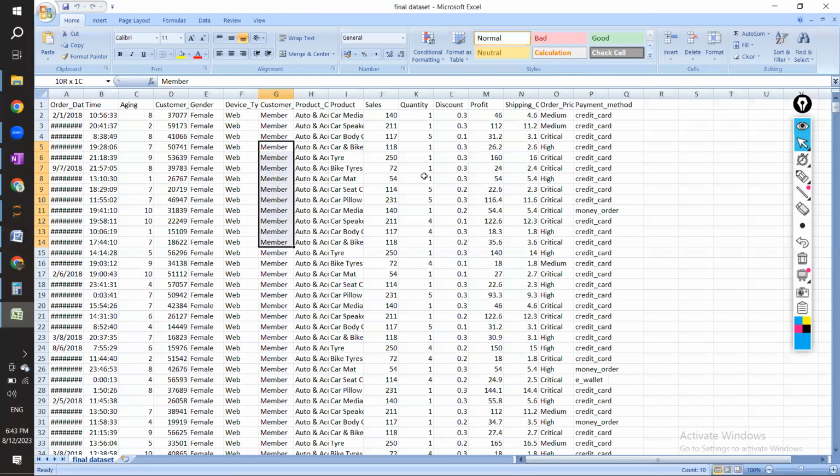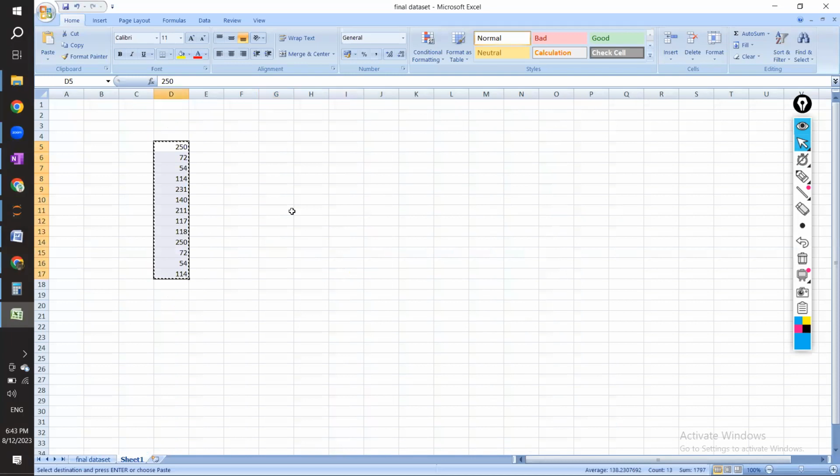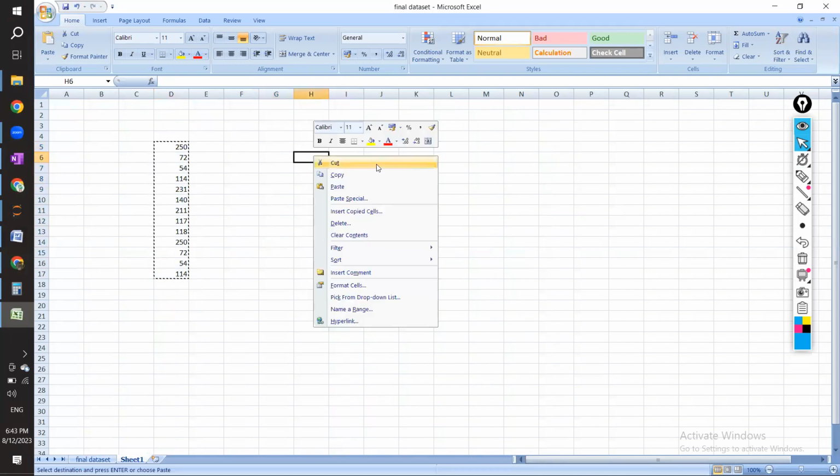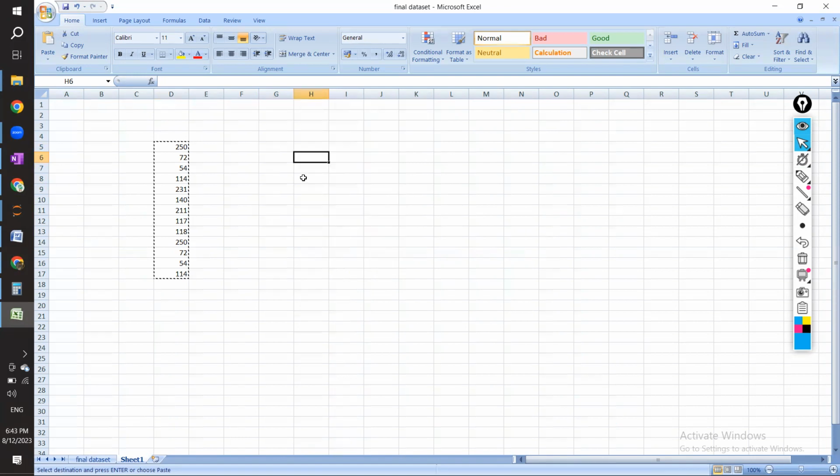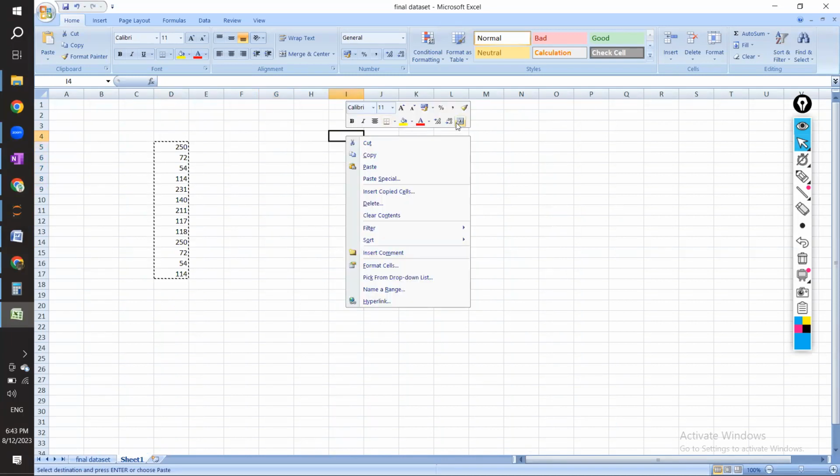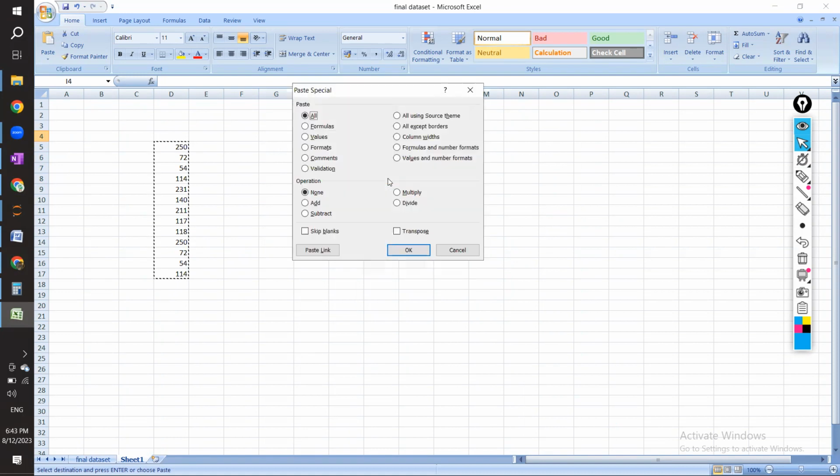For example, I'm copying this. If I simply copy, I will have this. But if I copy and use paste special, where is the transpose?